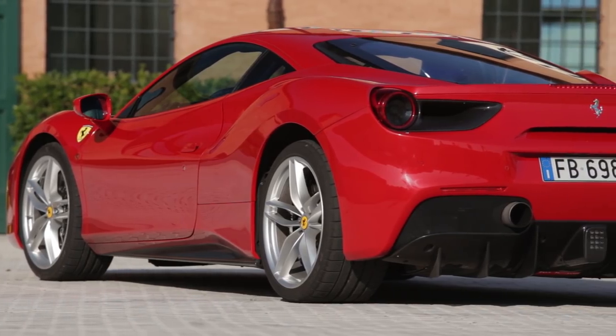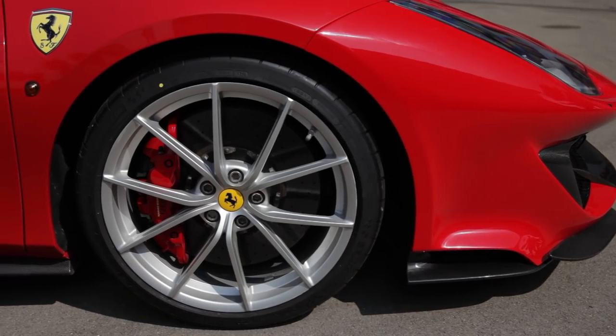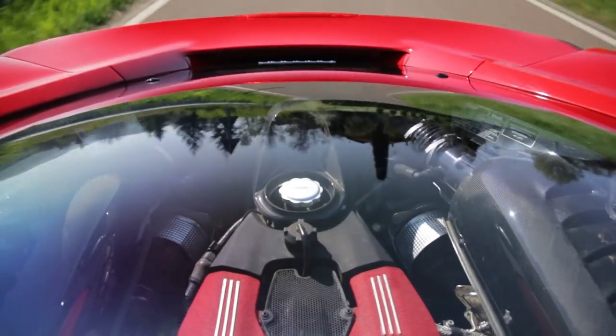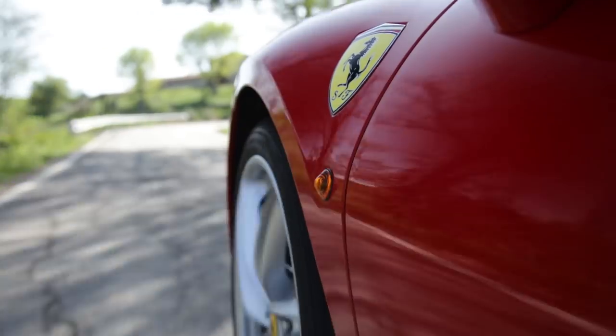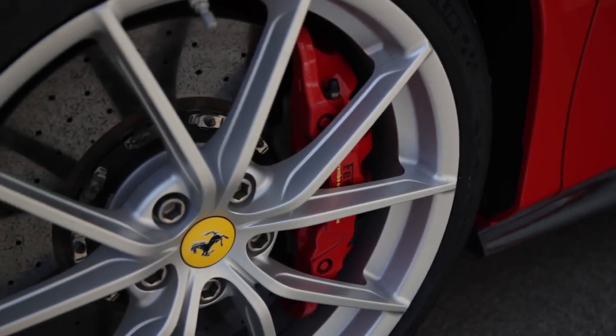In the world of cars, the red color has always been intertwined with Italy, historically since the times when racing cars were painted red. It's the color of dream sports cars. It calls to mind the performance of their engines, and it is also the first color that springs to mind when thinking about brakes. And in this field too, Italy is a global point of reference.